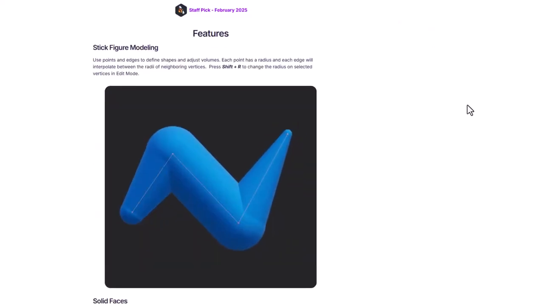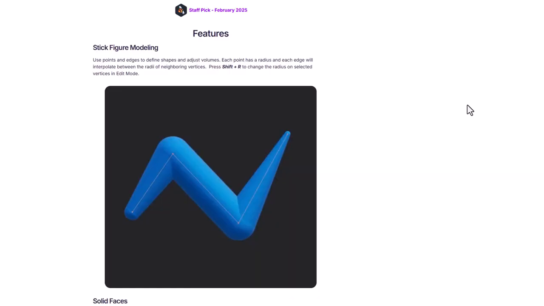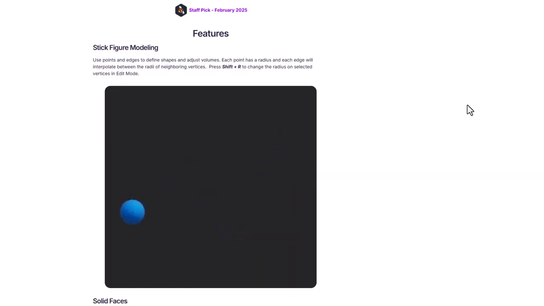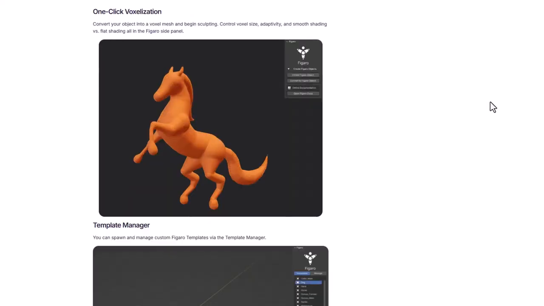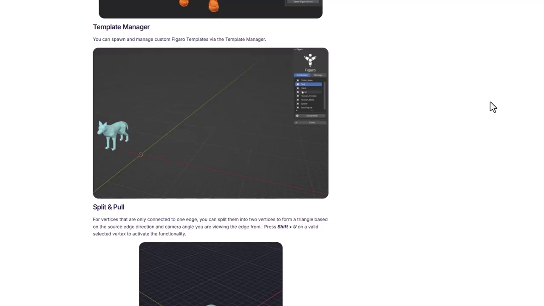And all this does is to simply use vertices and something that looks more like meatballs for you to be able to doodle the kind of character that you want. At the end of the day, you can convert this to solid objects and you can start using this to sculpt the character that you want.